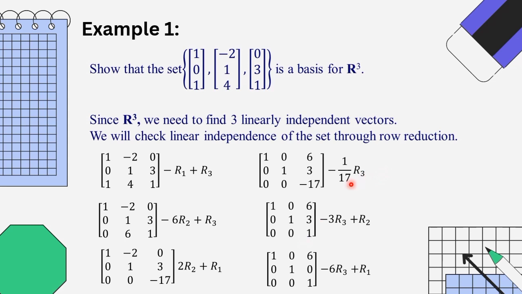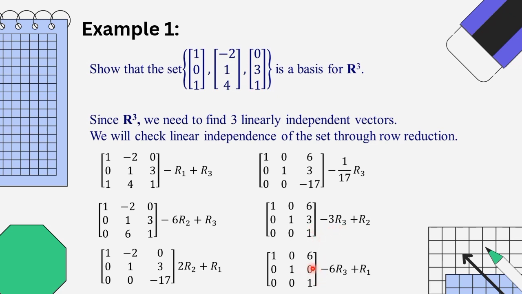Now here, we have the next step. Our main goal in our third column is to make 6 and 3 equal to 0. So our first target here is 3. So what are we going to do? We are going to multiply -3 from our row 3 and add it to our row 2. So -3 times 0, that is 0, plus 0, that is still equal to 0. -3 times 0 is still 0, plus 1, that is equal to 1. Next, -3 times 1, that is -3, plus 3, that is equal to 0. Now, our matrix already changed.